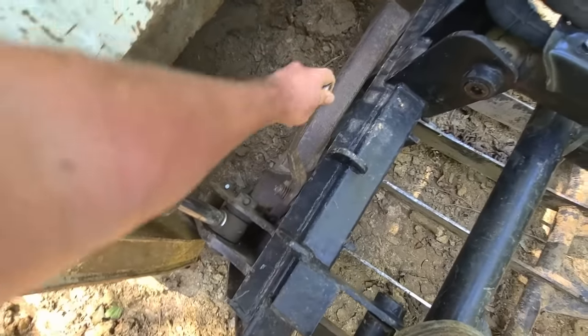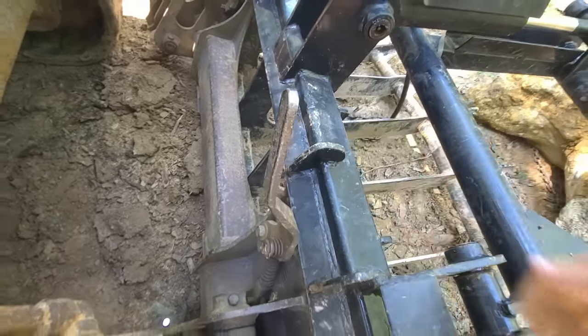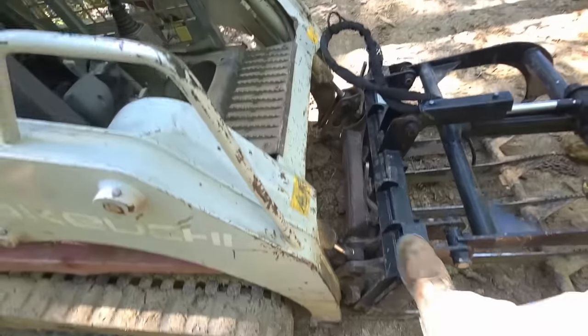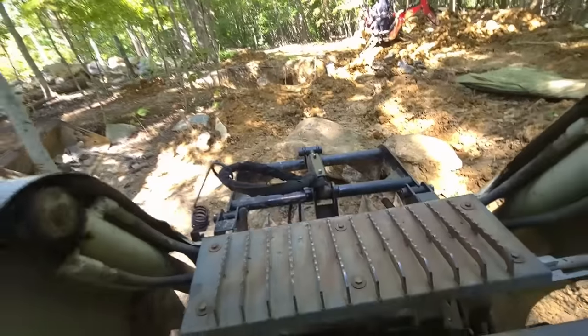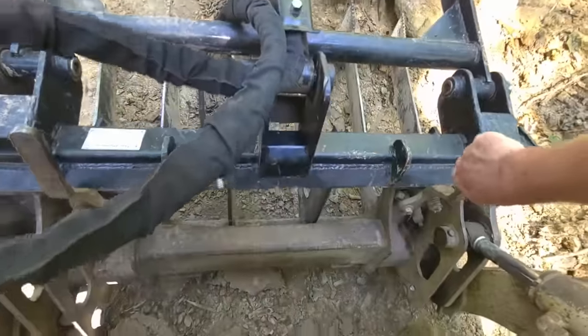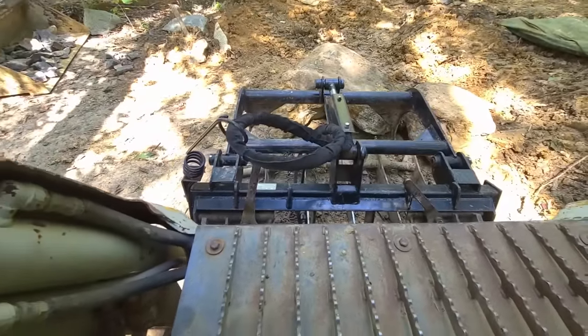These are super loose. When you go up with them, they slip down a little bit, and it's super annoying because the teeth or the dogs bite. I don't know if that means I need new springs or what. Still functional, it's just annoying. All right, let's get this bucket off. See, it's like stuck. When it doesn't come off, you gotta make sure it's all the way. There we go.